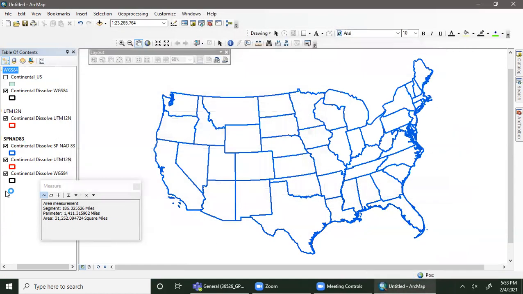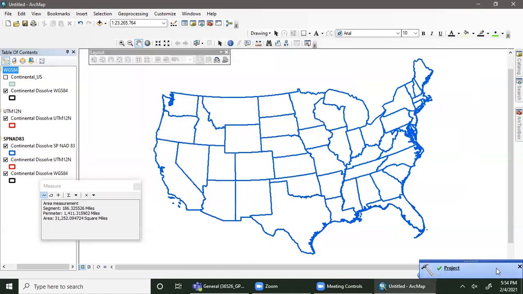And when you're ready, you can run that tool. I went from WGS 84 to NAD 1983 state plane. And when that's done running, I should get a little pop-up in the bottom with the green check mark that says this tool is projected. Green check mark means it's worked.